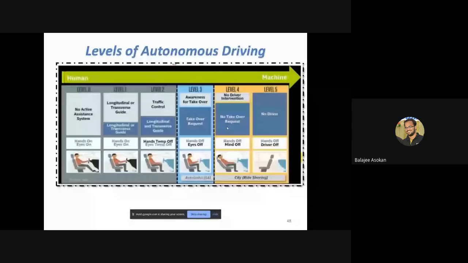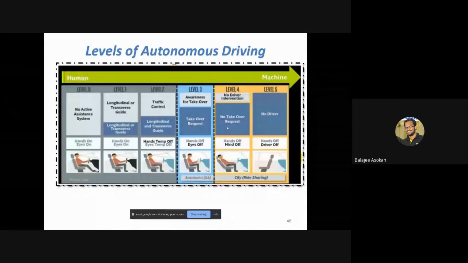Tesla is at level 4 of testing, where a person sits in the driver's seat but need not control the vehicle. When he finds that the vehicle is trying to go out of control, he can quickly catch hold of the steering wheel and drive. Up to level 2, it will be assistance, an open loop kind of system.